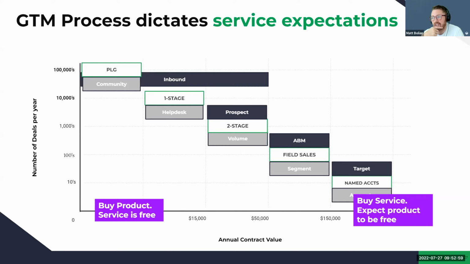And so traditionally in this stage, it doesn't make sense to do an ABM approach. It takes a lot of money to do ABM. It is very significant to do it well. You have to do it well. Just as a point, I'd say ABM traditionally is not done at the two-stage, although it can be, right? Because these are not hard lines in between the two. Just a point. Traditionally, it's not. And so I'd spend most of the time getting really good at creating interest through prospecting and outbound.